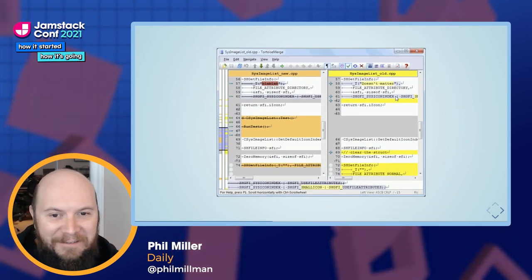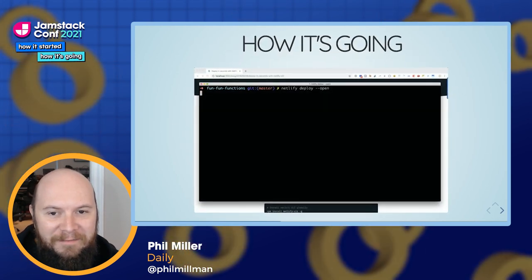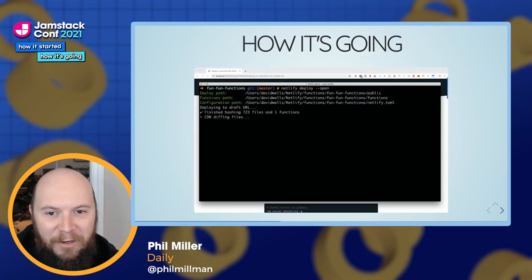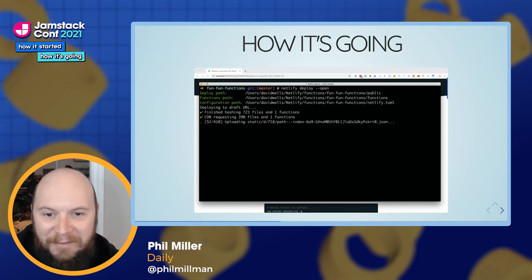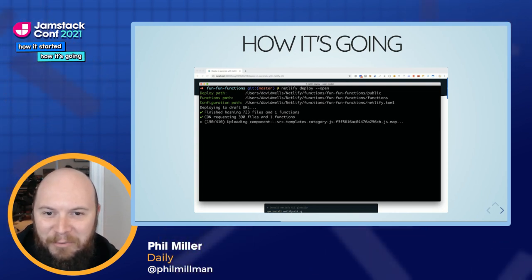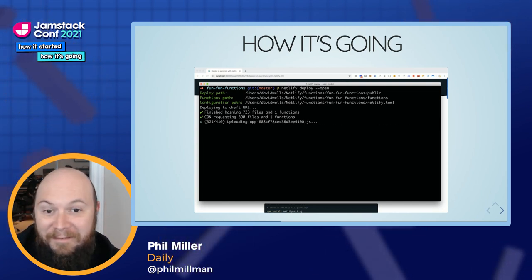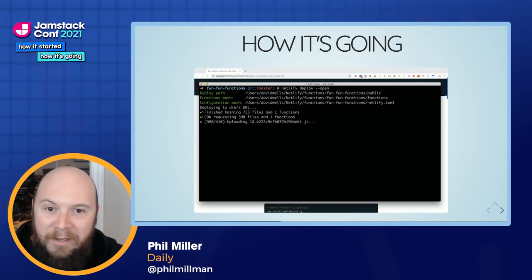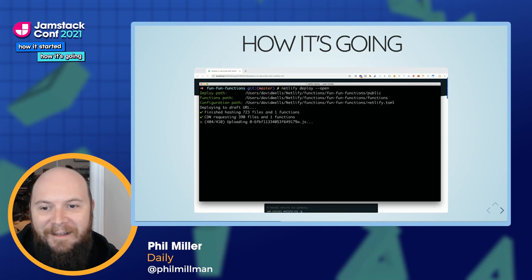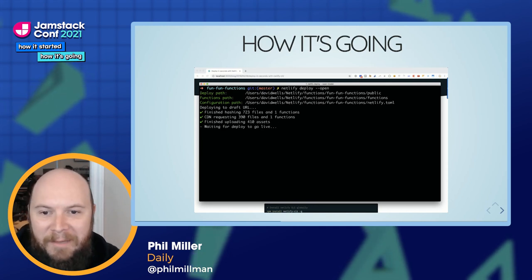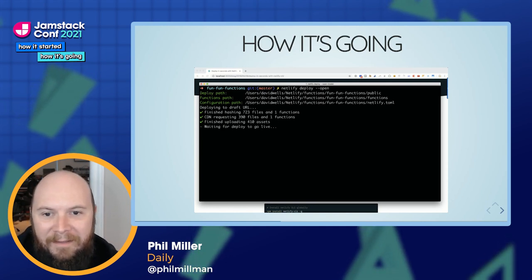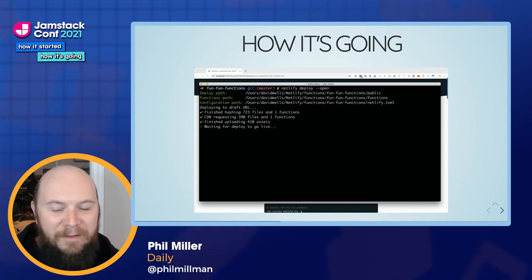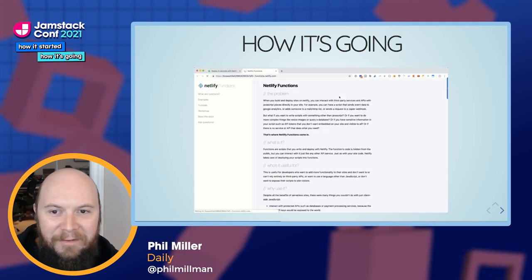But how's it going now? Well, I think we're all here because we love Netlify and tools like it. You can deploy your entire application with two words and a command line in this case. Three, if you count the flag. Or you can just have it set up automatically whenever you push to your Git repo. The first time I used this, it felt like magic.